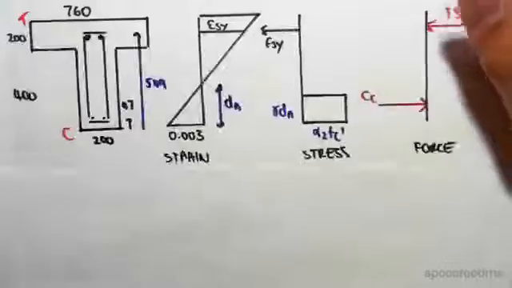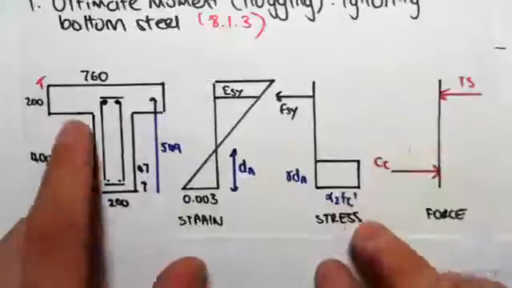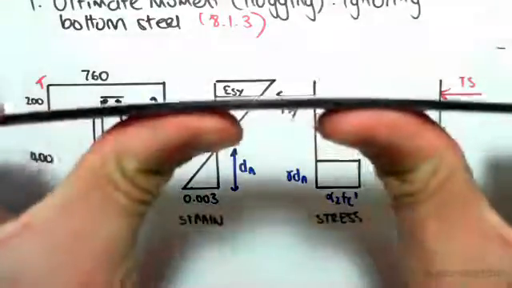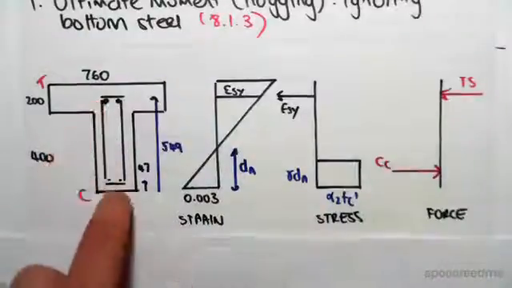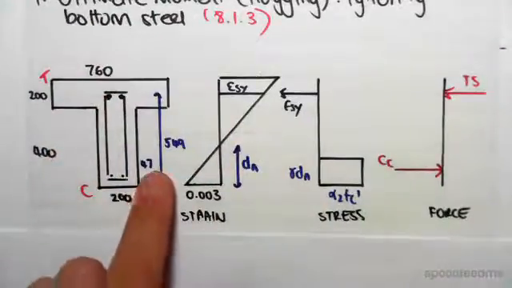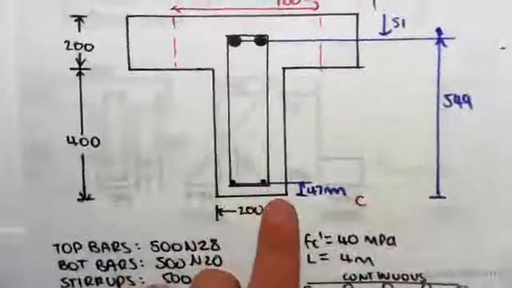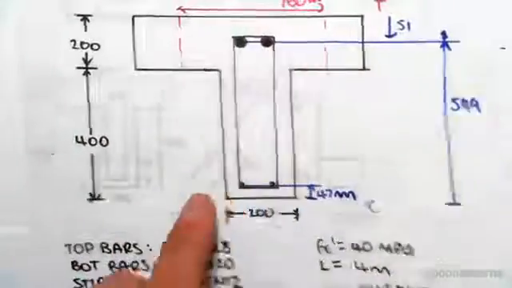So I've just drawn the progression we're going to be doing. Now we're looking at hogging, so our section looks like this. For hogging, our ruler is going to bend up like that, which means that the top is in tension, the bottom is in compression. I've drawn in also 47 and 549 - we found that in the previous video - just the distance to the center of the steel layers from the bottom.